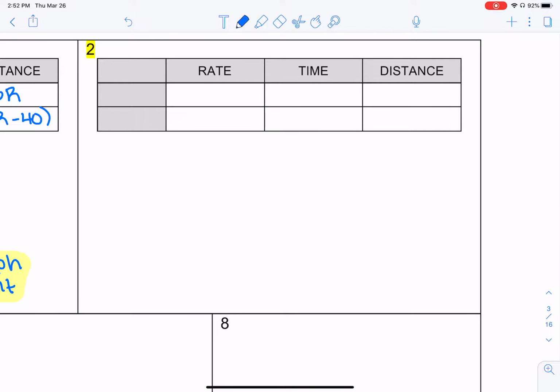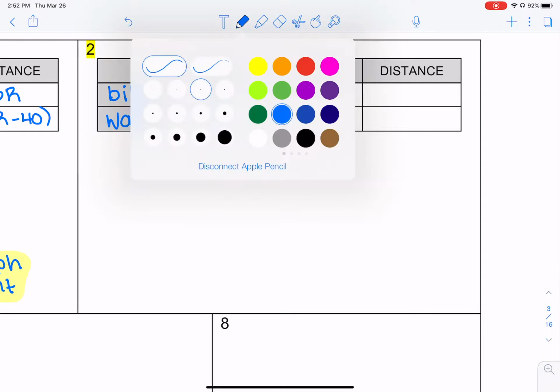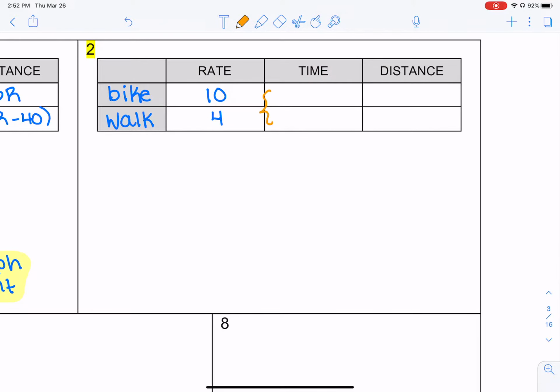The first half of this trip was riding a bike to the conclave, so I'm going to call it bike. The second half, she is walking back to school, so it's bike versus walk. Then the other information given is that it took 10 kilometers per hour rate on the biking and 4 kilometers per hour for the walking. The round trip took 14 hours. Okay, so this is the tricky type where I have to think about the two together adding up to 14 hours. So I'm going to call one of them t and the other one 14 minus t.